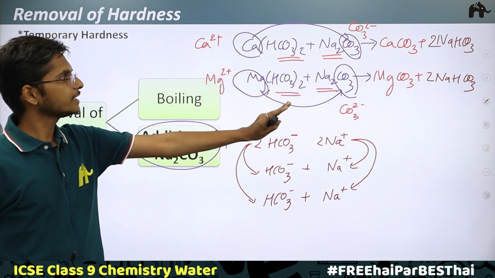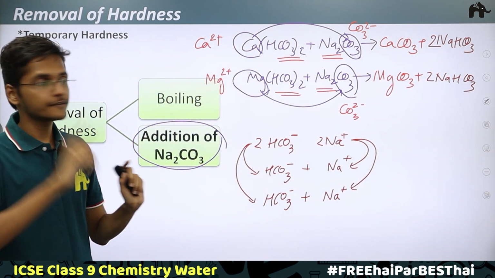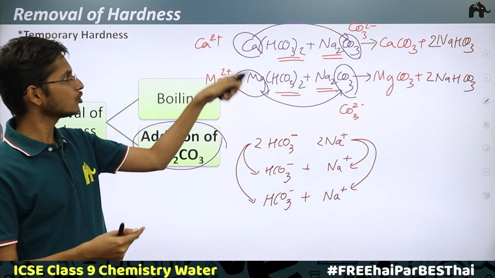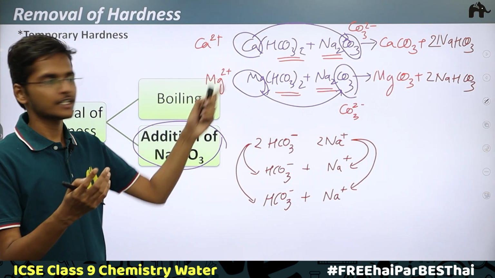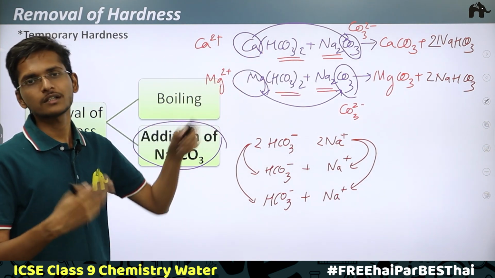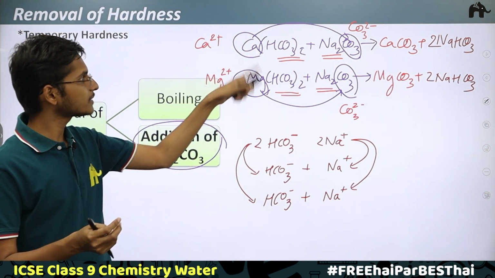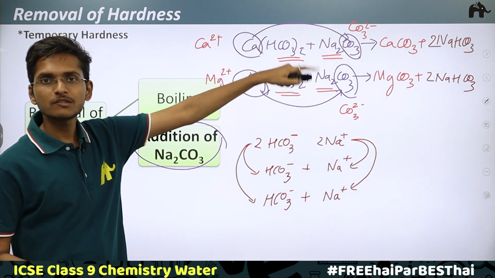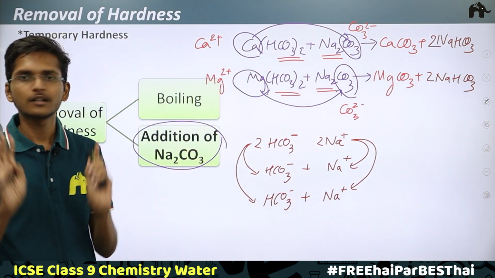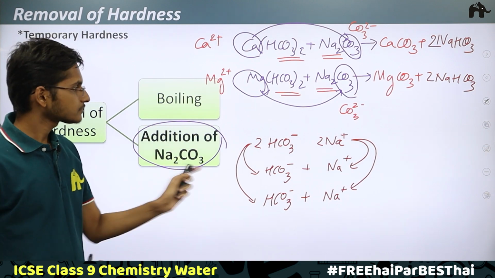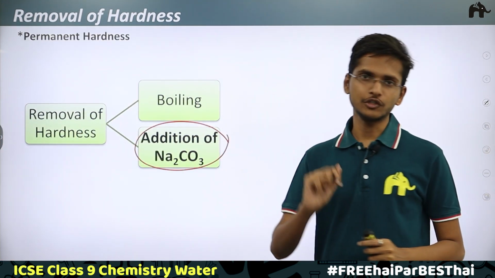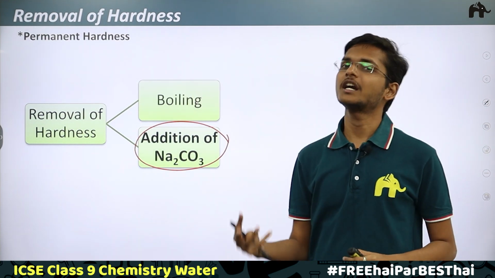That is how sodium carbonate would make our water free from calcium bicarbonate or magnesium bicarbonate, making water free from both of these or any one of these. If any one of these is present in water and we make it free from that one, then our water becomes soft. If both of them are present and we make the water free from both by this method, again our water will become soft. Correct? You know that simple logic. Clear?